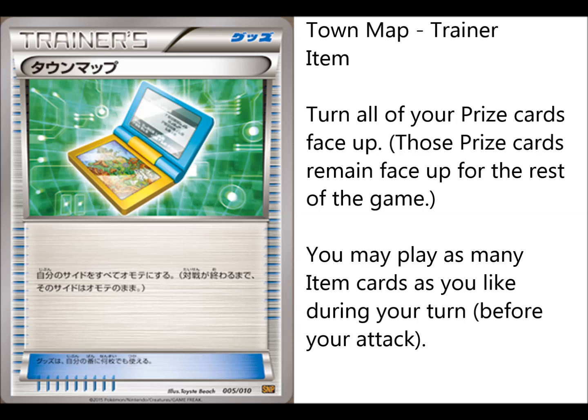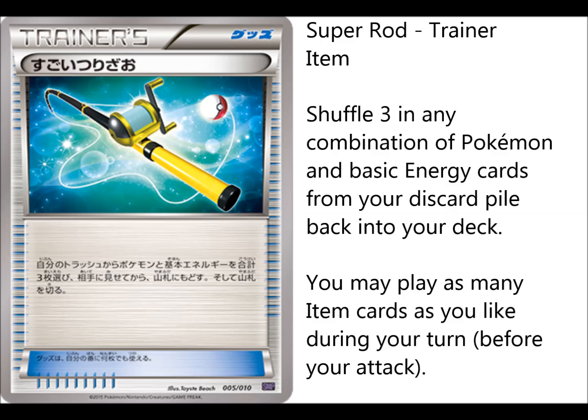out of standard format for more than just a little while, and that is Super Rod, allowing you to shuffle up to 3, or I don't think it's up to 3, it has to be 3 unless you don't have that many Pokemon and basic energy cards. So basic Pokemon, evolution cards, etc., and basic energies back into your deck from the discard pile. A card that a deck like Virizion Genesect always loved to have, and really not a bad re-addition to the format. This is another one that I feel should have gotten a sooner reprint, I think.